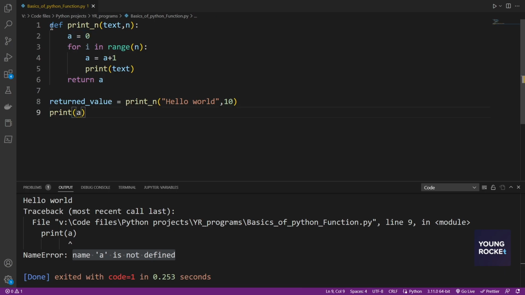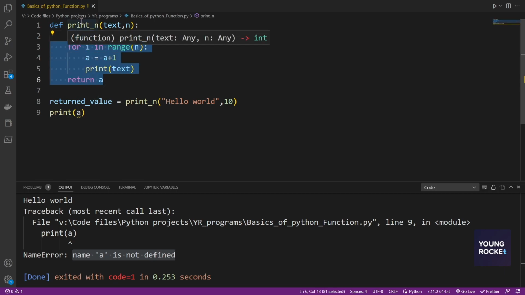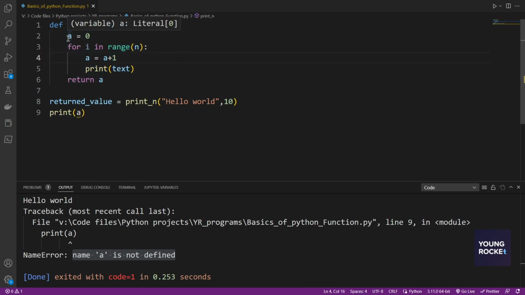But here my indentation is on the outermost part, and where I have defined my a is inside this function. So whenever I'm using this variable a inside this function, it means I can access this variable a only inside this function and never outside, right?